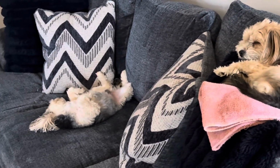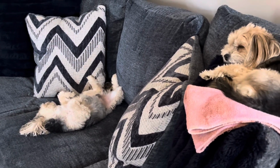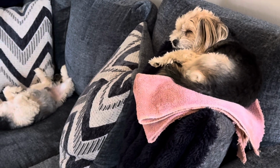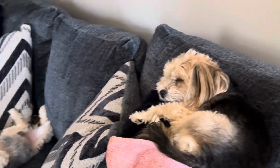These two knocked out cold. They are so sleepy. And look at Prince, upside down sleeping. They played outside this morning with all the other neighbor dogs, and they put themselves down for a good nap.